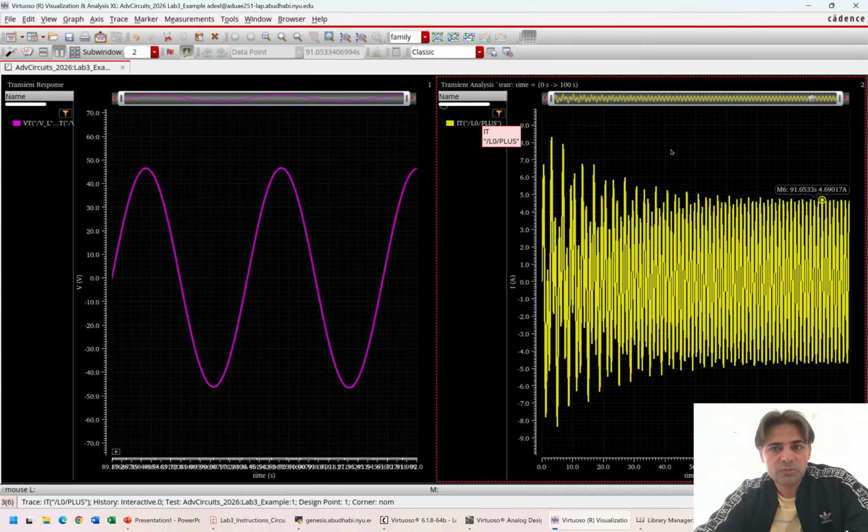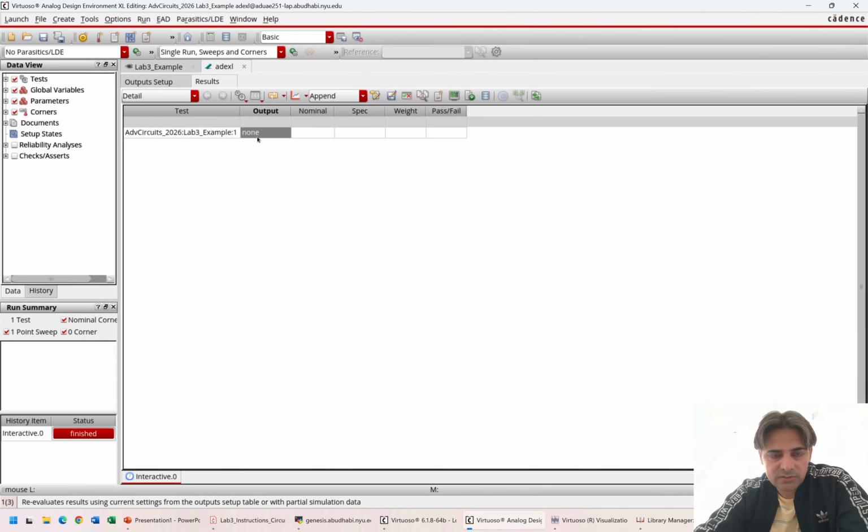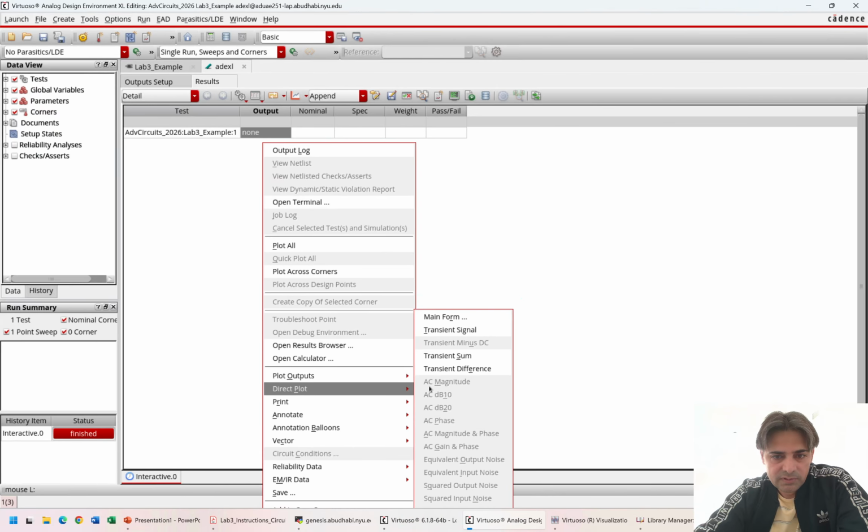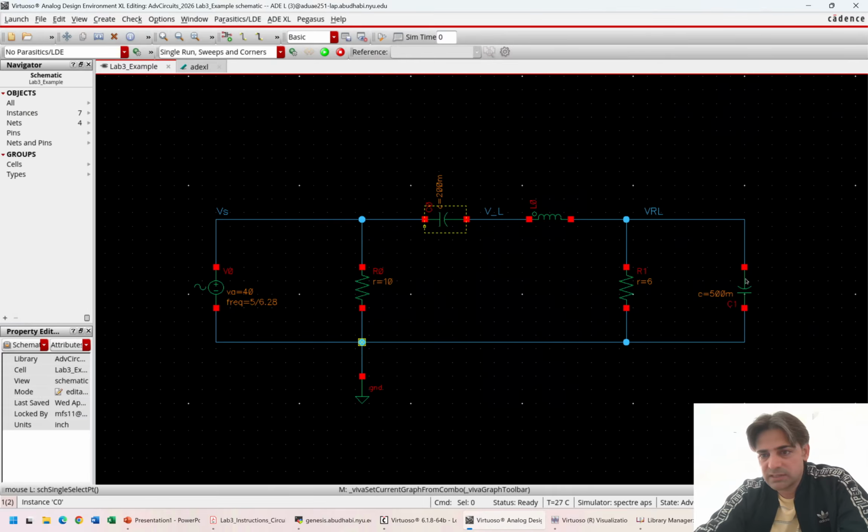So what I'm going to do is look at the voltage and current of one of the capacitors in the new sub window. I'll go to direct plot, transient signal. It is going to append to my last window. I want to look at this capacitor, right? So I'll look into the voltage of the capacitor, which is this one, and the current through the capacitor, which will be this one. All right, once you've done that, hit the escape key.